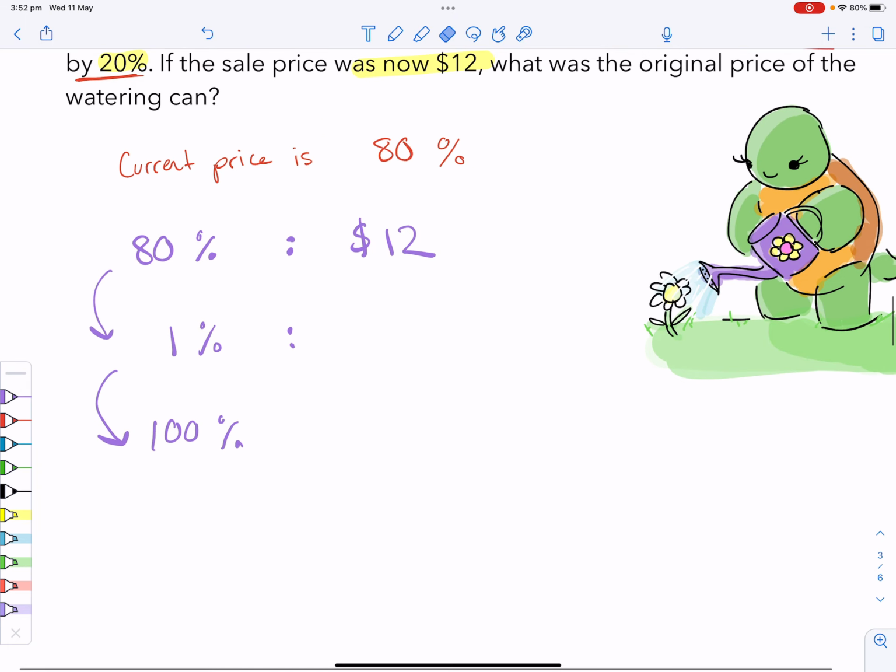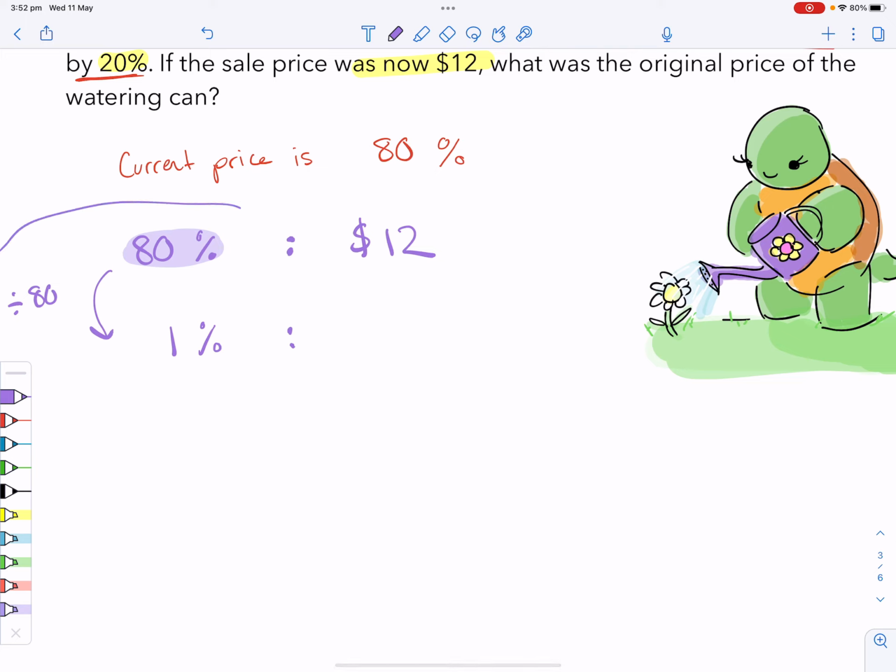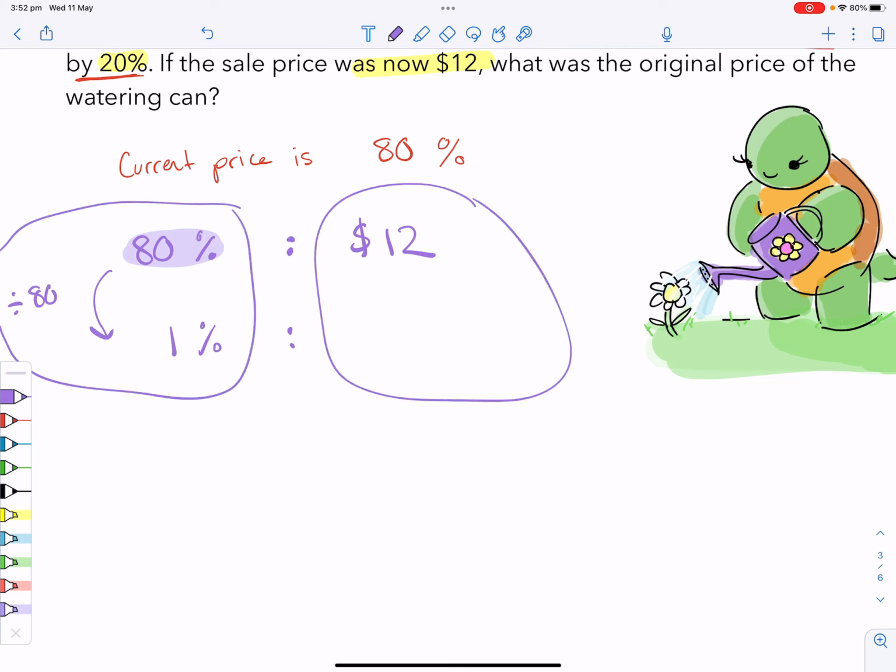However, when I was sitting on this one for a while, I thought there might be a better way of doing it. If I was to scale this one down to 1, that means I must be dividing by 80. On the left-hand side, that's pretty easy, but the right-hand side, I was thinking to divide this answer by 80, that would take a bit of effort here. I mean, it could be done. I could use some of my decimal tricks that I've done in a previous lesson. For example, I can move the decimal forward one space and move the decimal forward one space, and then I can use my short division to solve it.